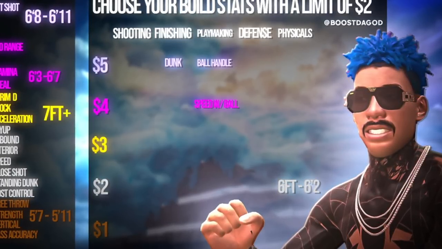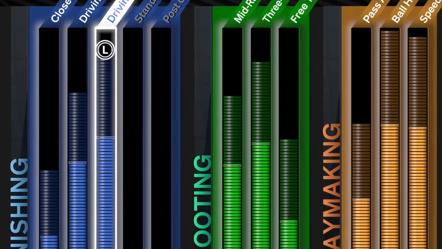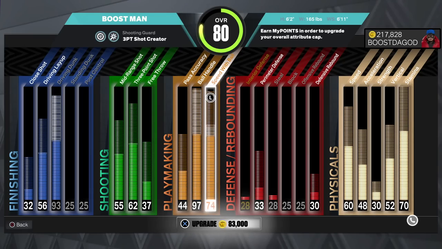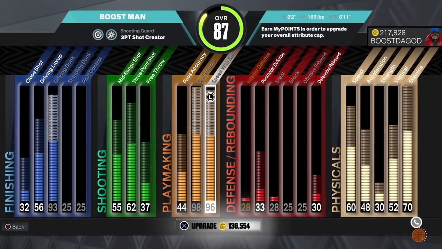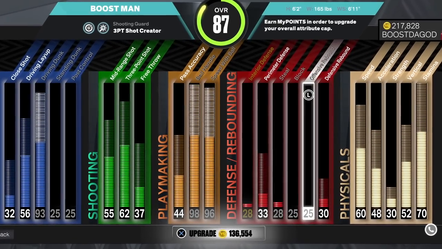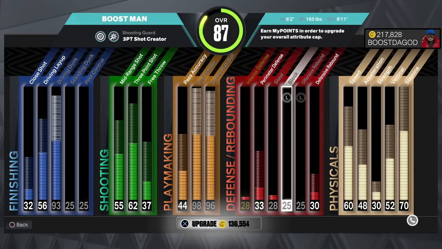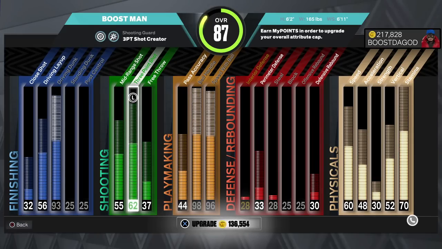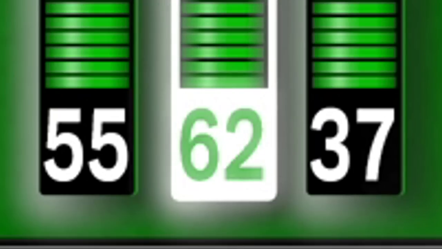What in the Russell Westbrook, bro? We're done for. Oh, brother. Okay, driving dunk goes up. This is gonna tax me. I feel it. What else did I upgrade? Is that the only thing I can upgrade? Damn. Okay. Tragic, kind of. See, the reason I upgraded my three is because of a 62 three-point shot I could possibly shoot. So, I had to do it.